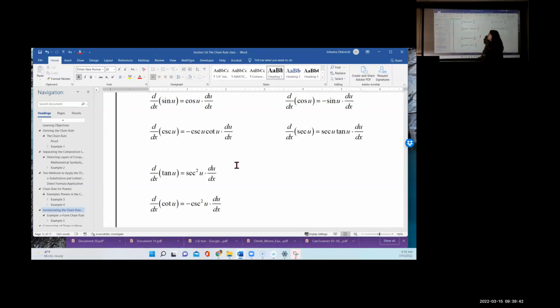So when you go to memorize the derivative of sine, you want to memorize this formula, cosine of u times du dx. When you take the derivative of cosine, you get negative sine of u, and then depending on what u is, you also multiply by du dx. Now, if u was just x, it still works because the derivative of x is just 1. So we would be multiplying negative sine of x times 1, which is still negative sine of x. So the formula works no matter what and is a better way of thinking about the rules.